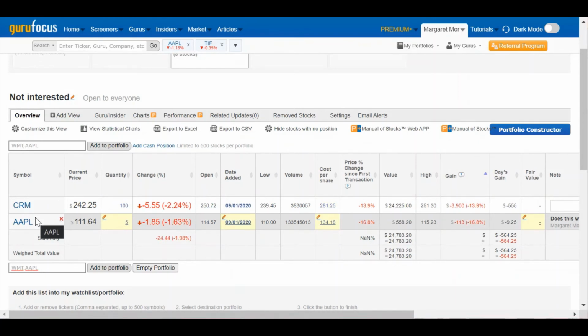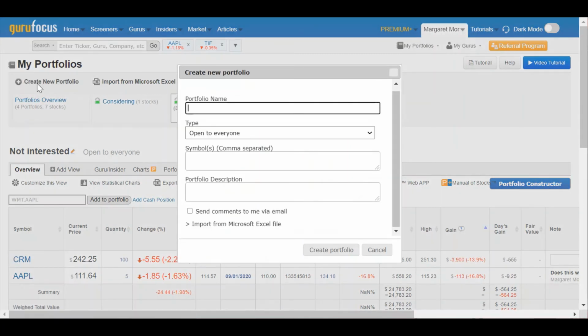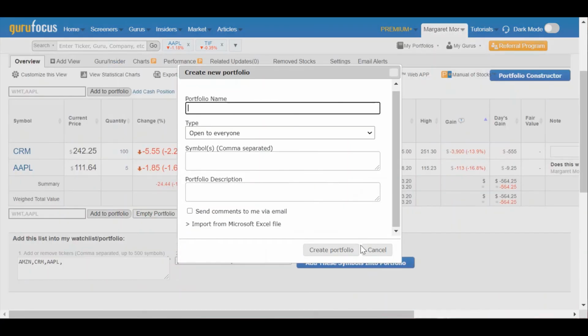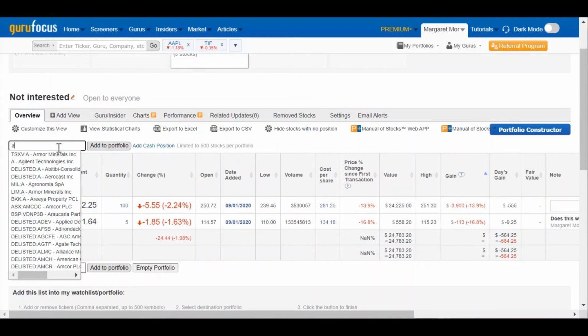Next, let's dive into detail on the My Portfolios feature. This feature helps users build and keep track of hypothetical portfolios. You could even use it to track your real portfolio if you wanted, or to test theories. You can access this feature through the link on the right side of the search bar here, or directly through your user profile page. To create a new portfolio, simply go to the Create New Portfolio button here and follow the instructions. If you need to add a stock after creating the portfolio, you can do so here.